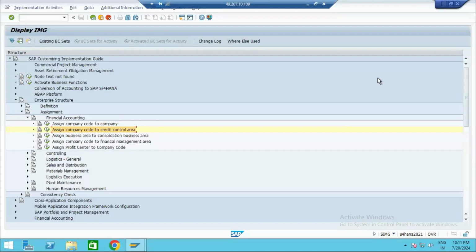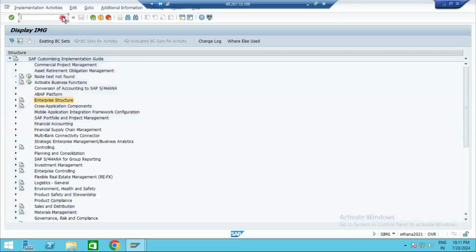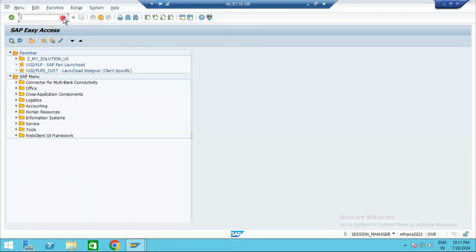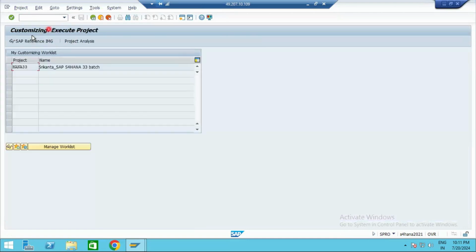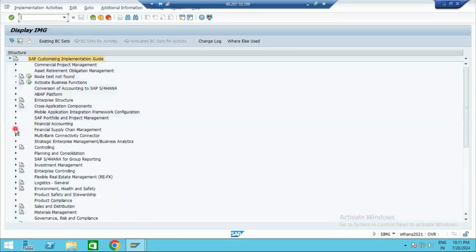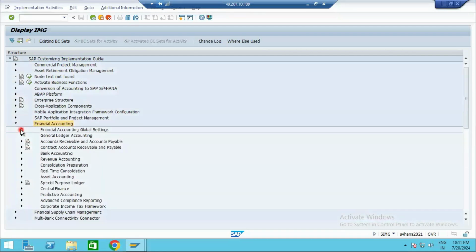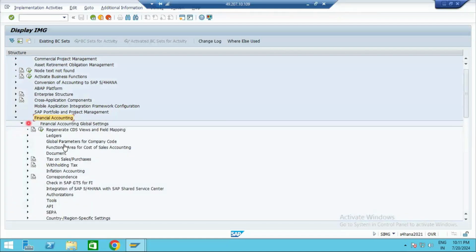I will go to the path again, let's say from the SPRO screen. Let's say /n SPRO, Implementation Guidelines, right? Then not Enterprise Structure, go to Financial Accounting, Global Settings, right?